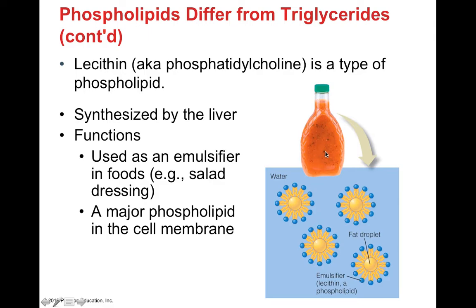Emulsified means when we're able to put fats into aqueous solution. And something that's an emulsifying agent is amphipathic, meaning it has one part that's hydrophilic and one part that's hydrophobic. And in this way, we're able to take the fat globules and surround them with these tails, but then have the heads interacting with aqueous solution. So that's what an emulsifier is. And we also are able to find these phospholipids in our cell membrane.